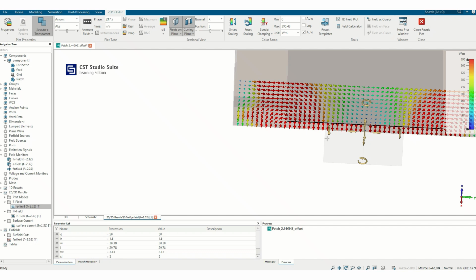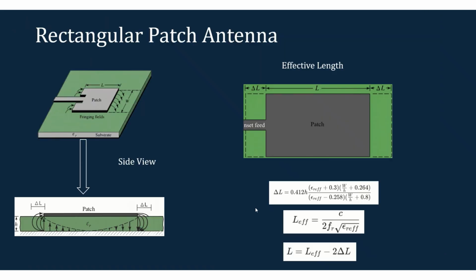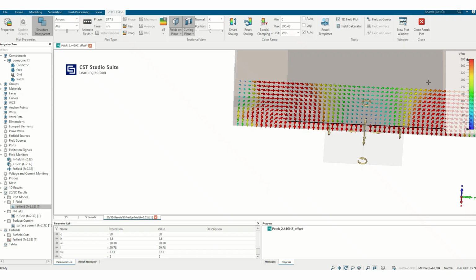So this is what we have seen in our PPTs. So in our PPT we have seen how the fringing field will be. So you can see that at this end it will be coming towards, and at this end it will be going towards, and it will repeat like this. So this is what we are seeing now. So the fringing field coming from the ground and which is extending through the air. This is what we are seeing now on this animation.